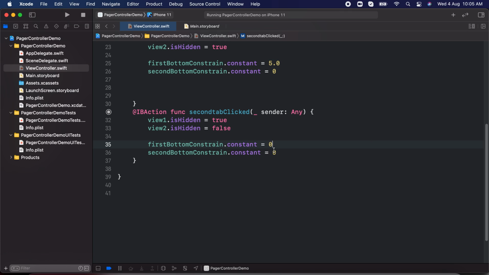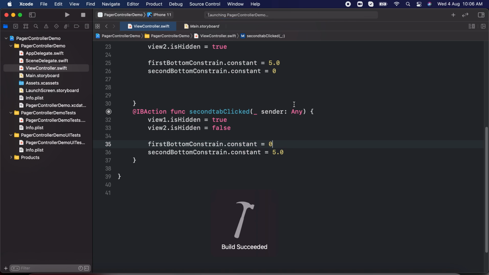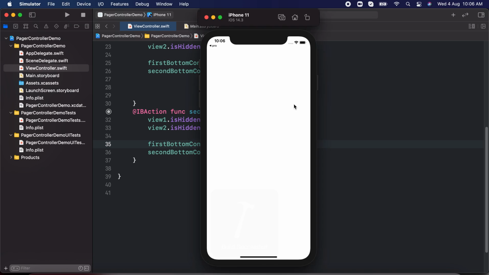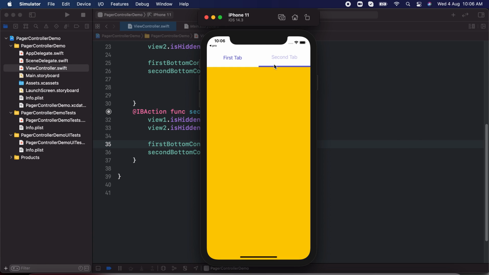Now this time for the second constraint it should be 5, and the first constraint will be 0. Now let's run the project. Okay, you can see now the change is here, right?